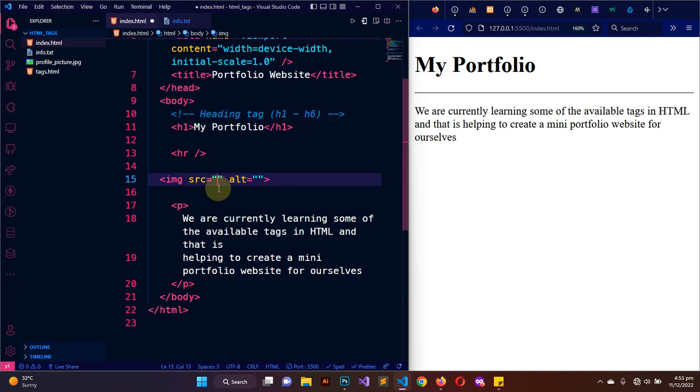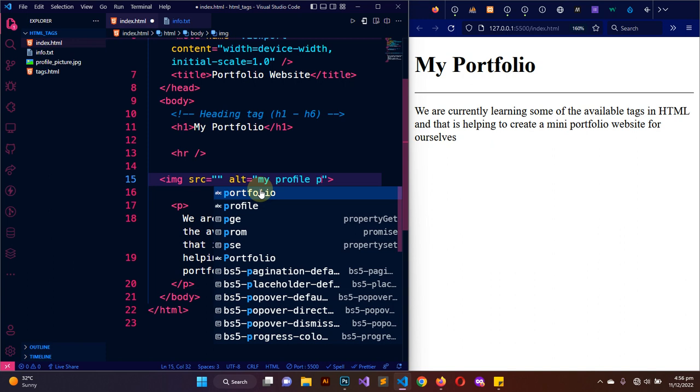There are times that when your web page is loading, the image can fail to load. So instead of the section that the image is in being blank, a text representation will be given for the image. So perhaps you can say, my profile picture, and you now see that the text representation will be there instead of the image. So let's just say my profile picture, and then let's save this one.